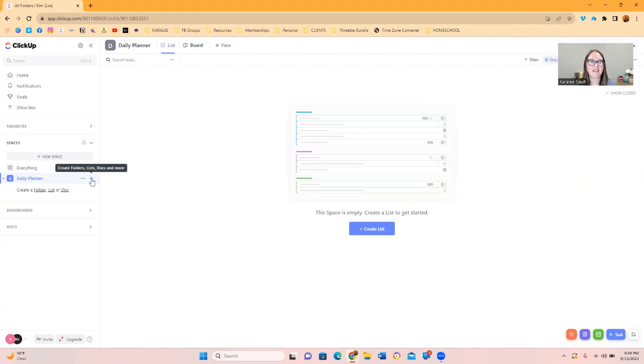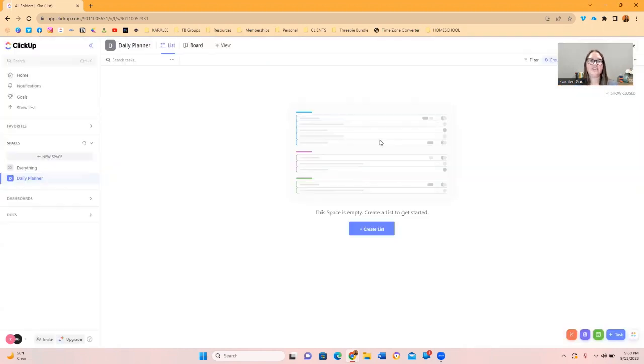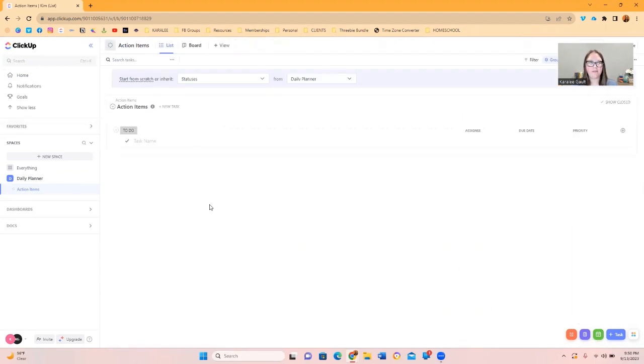So we're going to actually hit this little plus sign, and then you get to choose what you want to put in here, or you can import it as well. But for the sake of this, we're just going to create a list and we're going to name it. So this one, I'm going to name action items. Okay, so this is the things that need to have action taken on them. All right, as I'm showing you how I put my daily planner together, this is what we do. Okay. All right, so now we have one action items list here.